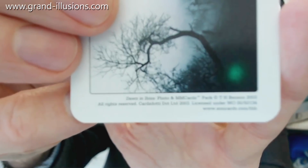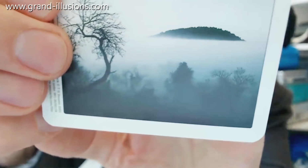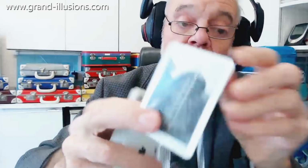I'll just read the stuff here first, and I'll turn it the right way up. See it. Hang on a sec. This is like Ibiza, and look at the view. It's a beautiful one, with trees in the foreground, shrouded in mist, and a beautiful-looking rounded hill in the background rising above the mist. But the odd thing is that they repeat themselves all the way through the cards, those 3 decks. So, for instance, you might learn by looking at them carefully that the ace of spades has a haystack on it. Well, for poker, that's serious.